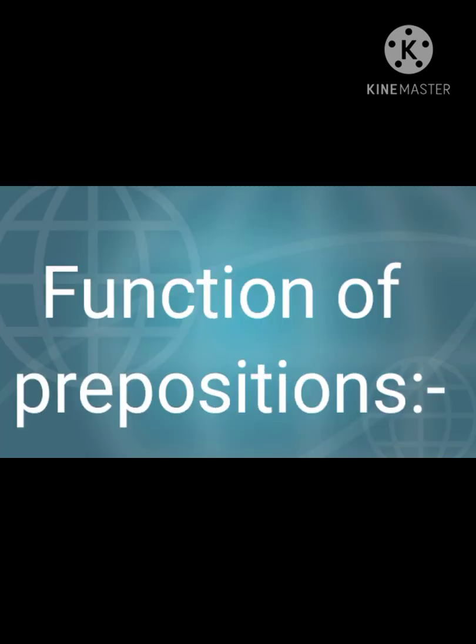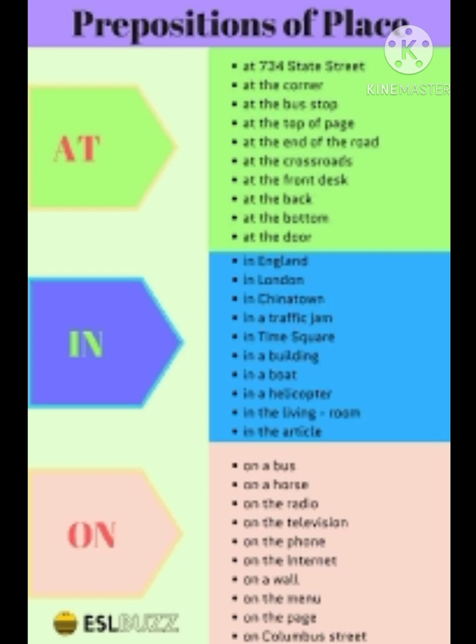Till now we learned what prepositions are, kinds of prepositions, and we took many examples of different kinds of prepositions. Now we are going to learn the functions or importance of prepositions in English grammar or in the English language. So to tell the preposition of place, these include on, in, at, above, beside, between, through, below, under, near, among, next to, along, extras. For example, I was at home. She stood right at the end of the line. So in both examples, the particular word at tells about the position where one is.